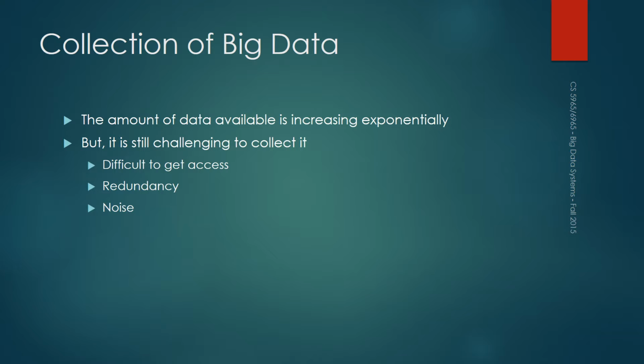There's also a lot of redundancy in the data. Let's say you're interested in gathering information by looking at web pages; they get replicated, tweets get retweeted. So then you have this whole issue of how you make sure that you have a unique amount of information that you're interested in, without the noise or the redundancy. So when many of you are considering your projects, you might want to consider whether data is readily available or something you would like to incorporate as part of your project: how are you getting information, gathering the actual data before you can process it.